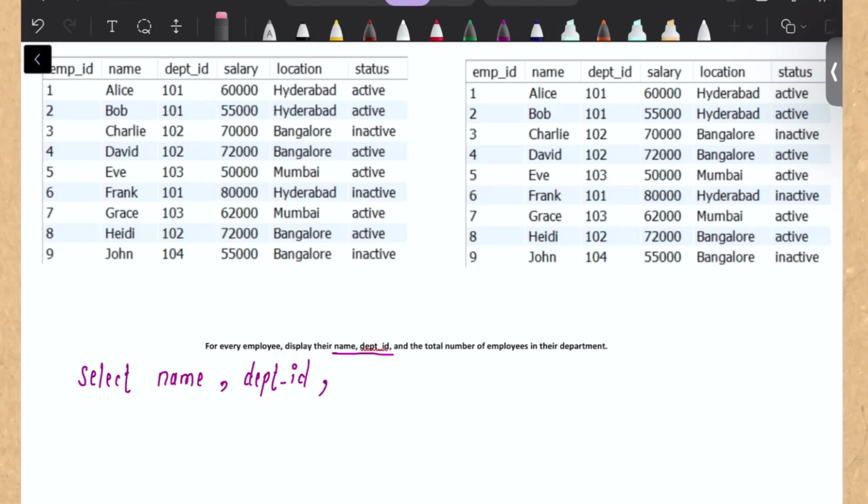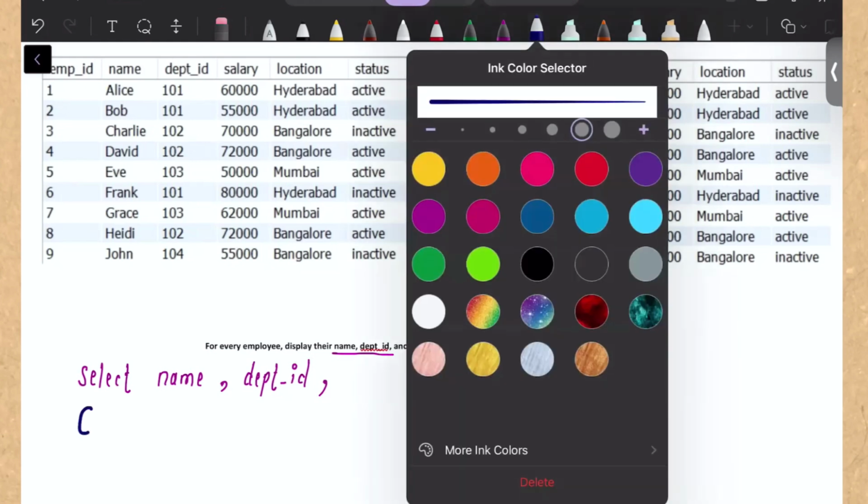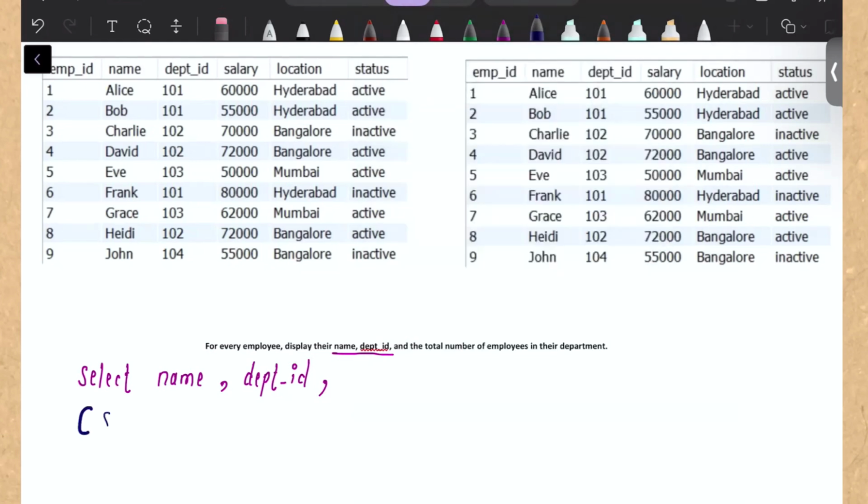So how to write it? By using a subquery. Focus very carefully. After this comma, I'm going to write one subquery. Select. Okay. What to select? The count of rows. From which table? From employees. I'm going to give the name E2 to this table. Now what is E2?